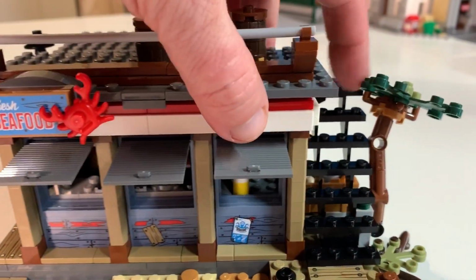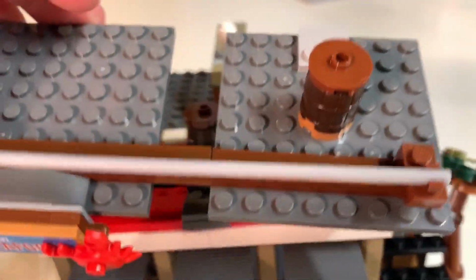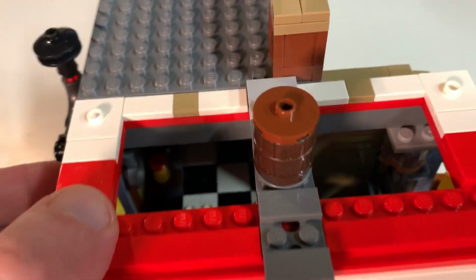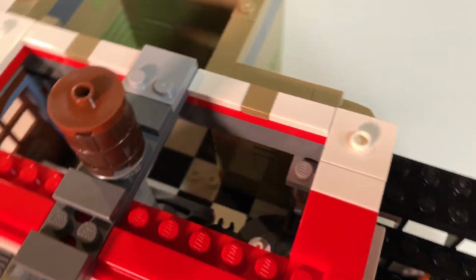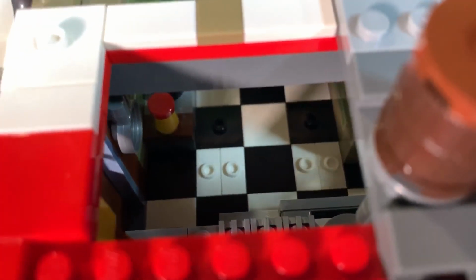But what I did do is make it so you could take off the roof, so you could take off this deck and see down inside, and then you can also take off this part as well. So you can see down inside there. Everything is the same, all the Hidden Side features and stuff. Now, you won't be able to use your phone for this because you won't be able to get to those color changing wheels.